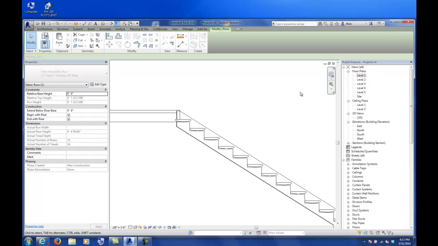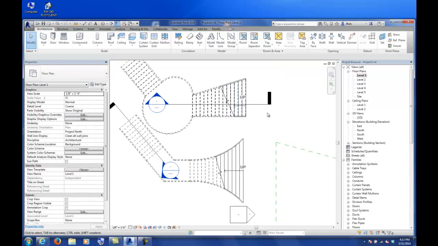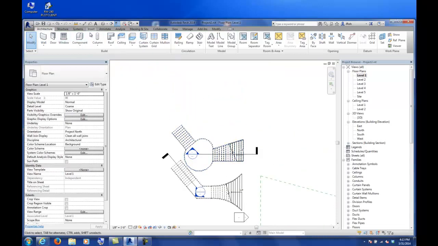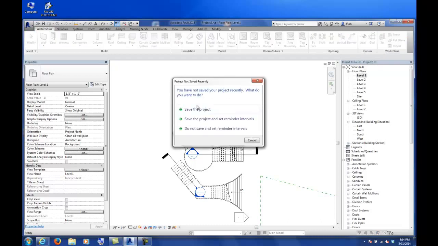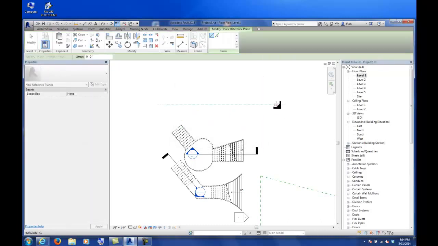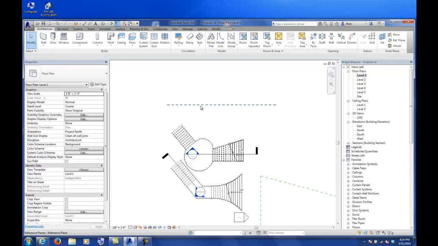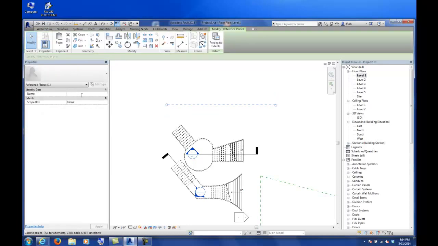Basically, just real quick, if you wanted something a little more customized and you got fed up with all of these stair components and the different tools in Revit, I'm going to create a reference plane here, and we'll just call it a custom run or a stair run.